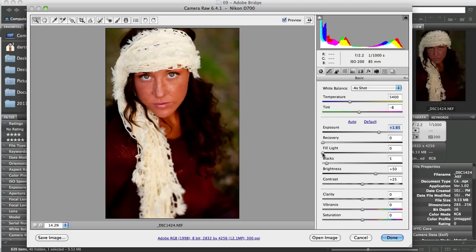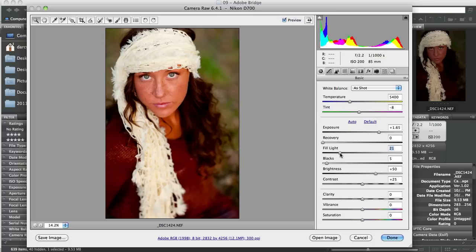We'll go ahead and fill in here. The fill light is going to be the midtones, and already you can see up here the histogram is starting to go across the entire spectrum of light from dark to light. The blacks look good here. Brightness I'm not going to mess with. This looks pretty good. And for a lot of images, this just might be enough.